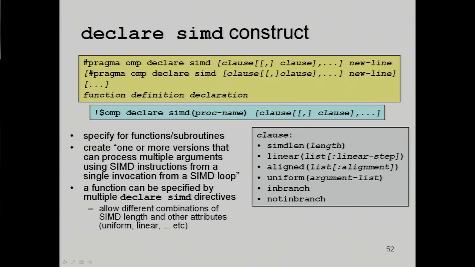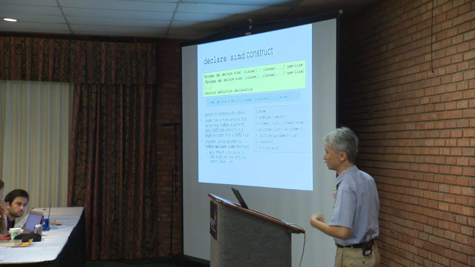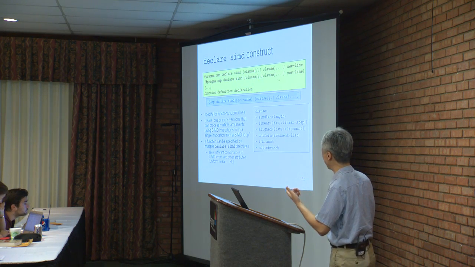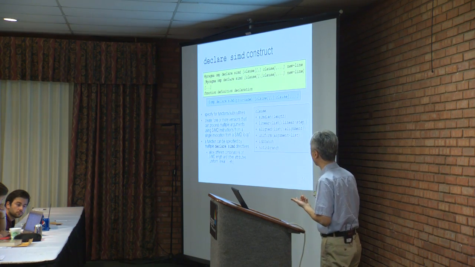That we can have multiple declare SIMD on a function. Okay, you can specify multiple OpenMP declare SIMD parameters on a single function, because some people may want to write code to be portable on different architectures, so they may want to have multiple versions. Yes, again, this is a brand new thing in the OpenMP syntax. You can apply multiple parameters onto one single thing. And again, we had a long discussion on that. Finally, there was no other better way to do it, so we just have this thing.